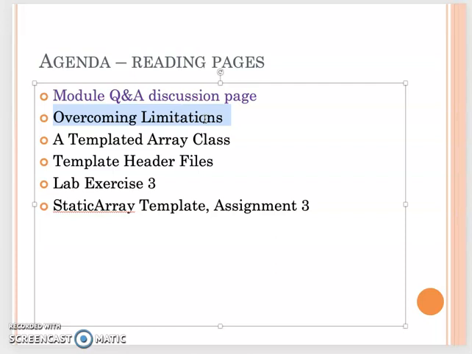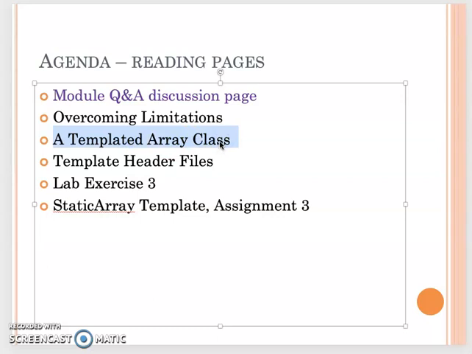For example, can I create an array for a different data type? Second, can I change the capacity? Instead of using 100, can the user define any size of capacity for our array? The answer is yes, we can. So that's why in this module and the next module, the first thing we will write is a template array class. In this week, we will write a template array class.